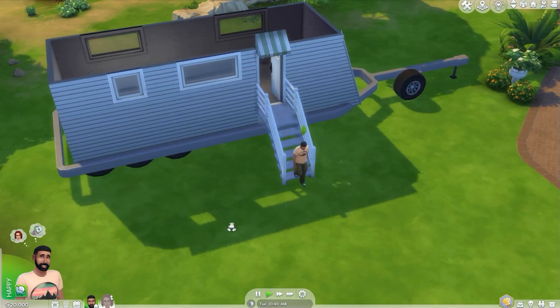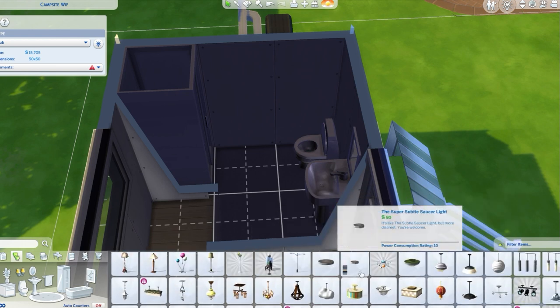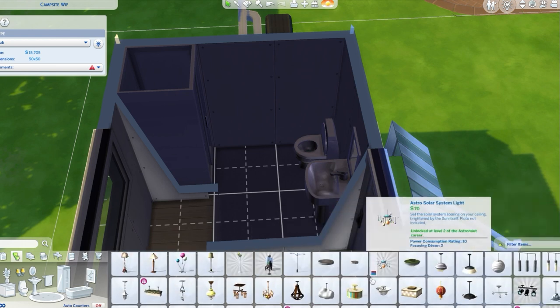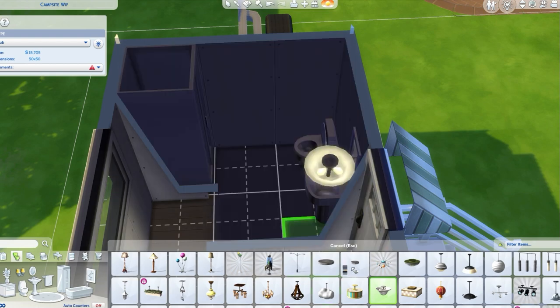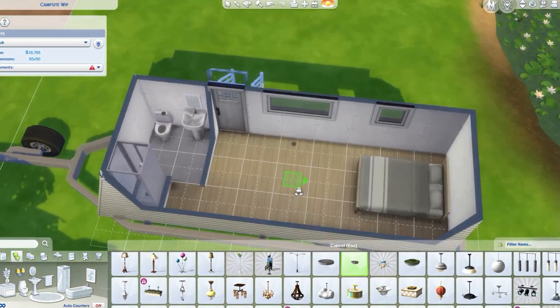I then moved on to the interior, and I didn't do anything special in here. I basically just furnished it to be sort of a teeny tiny apartment, which I guess is exactly what these things are, aren't they?